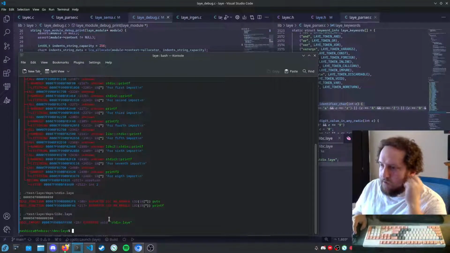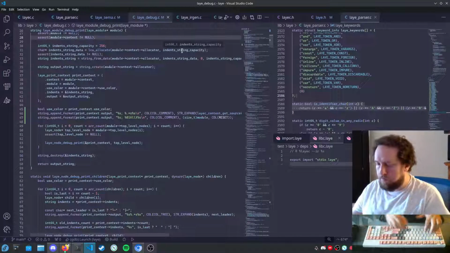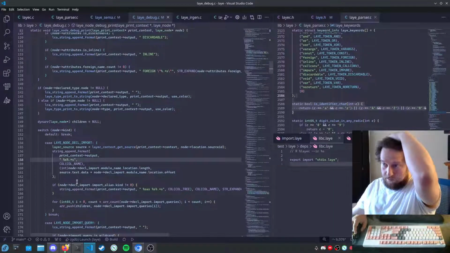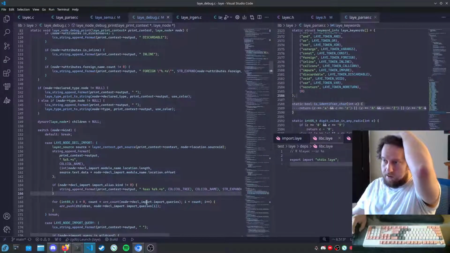Still very interesting addresses, but... Okay, so then anytime we do decal import here, we can print this stuff. If it has an alias, we do an alias.